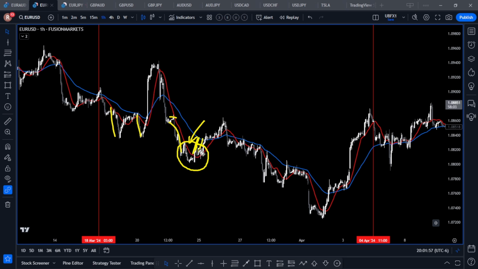When you're doing this, you still have to take into consideration proper trading etiquette, proper trading rules. Don't trade super overextended markets, no matter if that trend direction on both time frames is in the same direction. An overextended market still needs to correct and it still needs to pull back into those averages. And then as that pullback happens, we do see that we get an opportunity for a long trade in here.